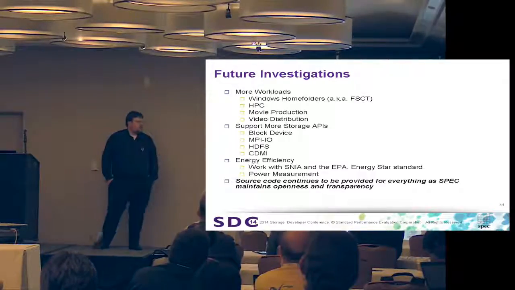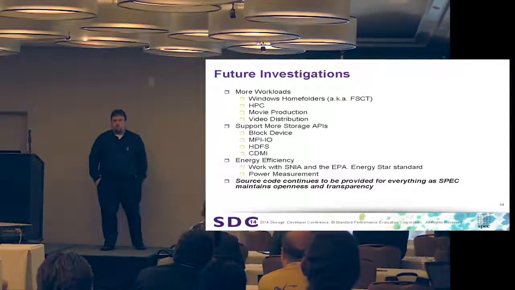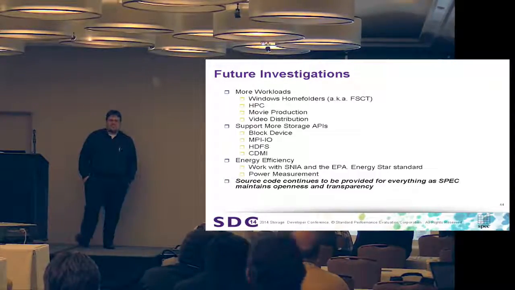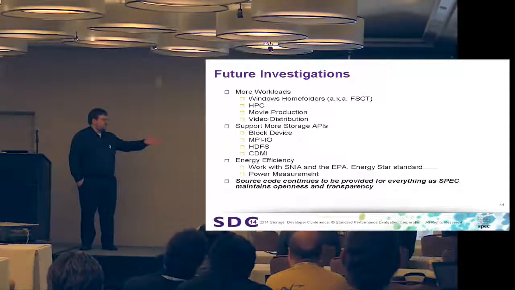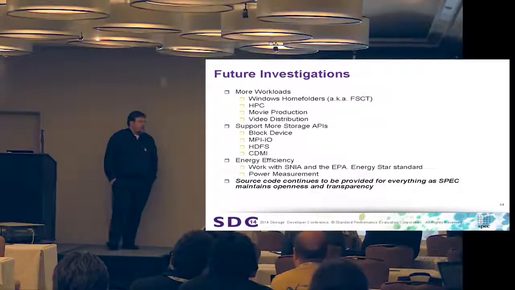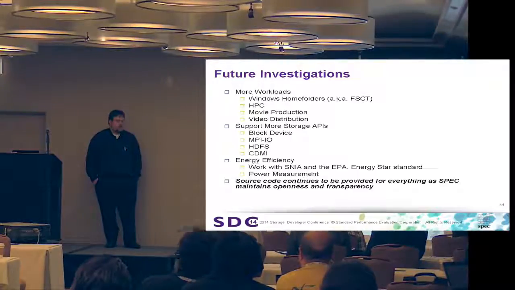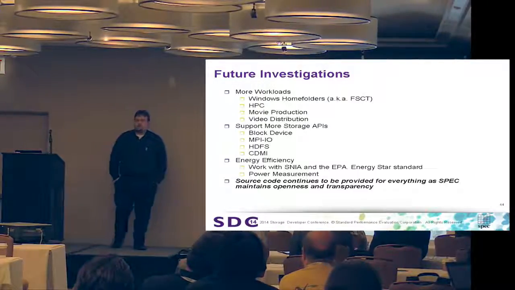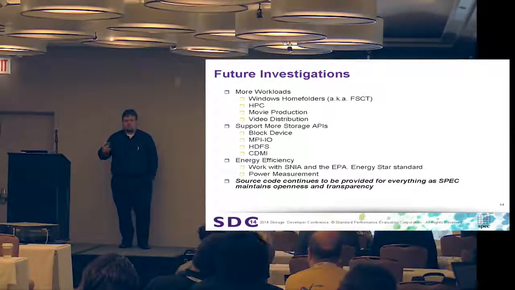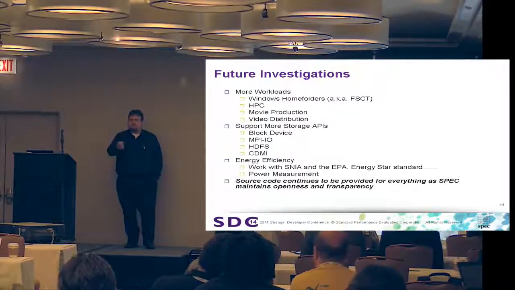We may go to support more storage APIs. So for example, raw block support or object storage using some protocol. I've heard about many different ways to do that this week. But CDMI or HDFS would certainly be of interest and relevant. SPEC is also working with SNIA. There's a memorandum of understanding there to work on the Emerald standard to provide NAS Energy Star. The intent is to use this workload generator to provide the workload for that Energy Star and Emerald benchmark, like VDbench for the block workload.